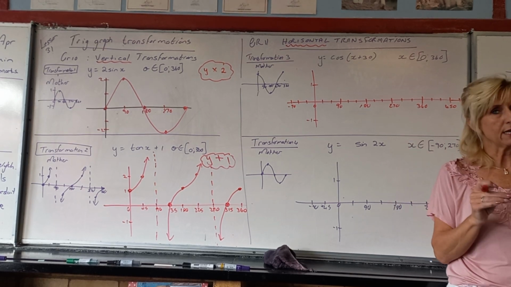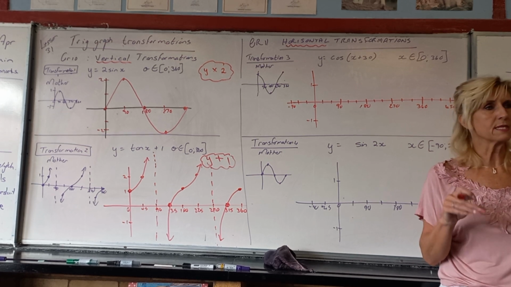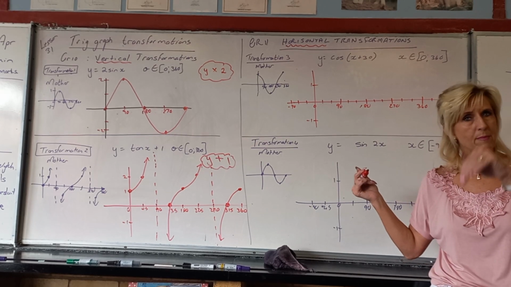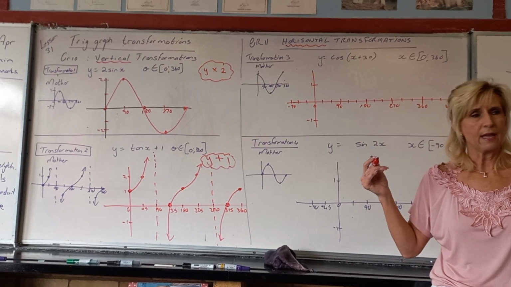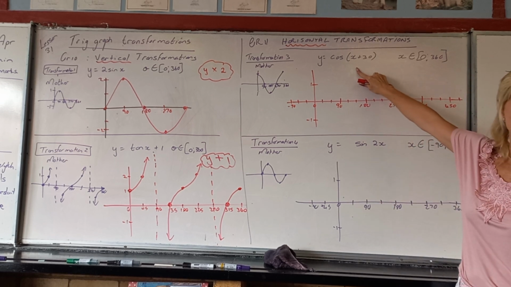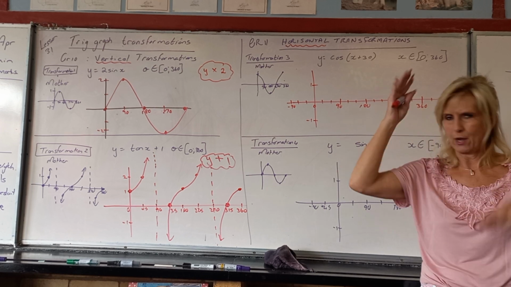Right. Now here is the phenomenon. Not something we thought out, but this is going to happen. It's the first time you're going to hear about it, because you're going to hear about this in parabolas and hyperbolas, in exponential, in all your graphs. That whenever there is a horizontal change, it's always backwards.